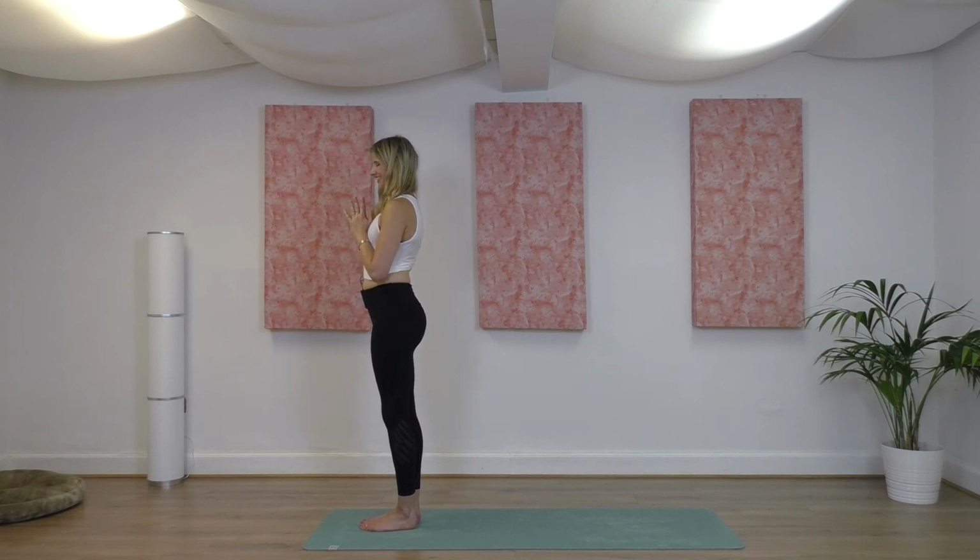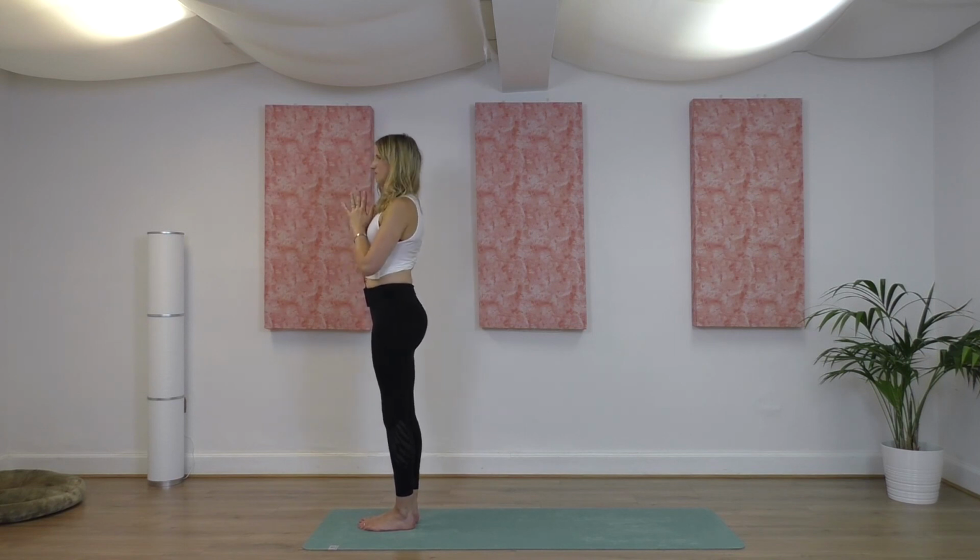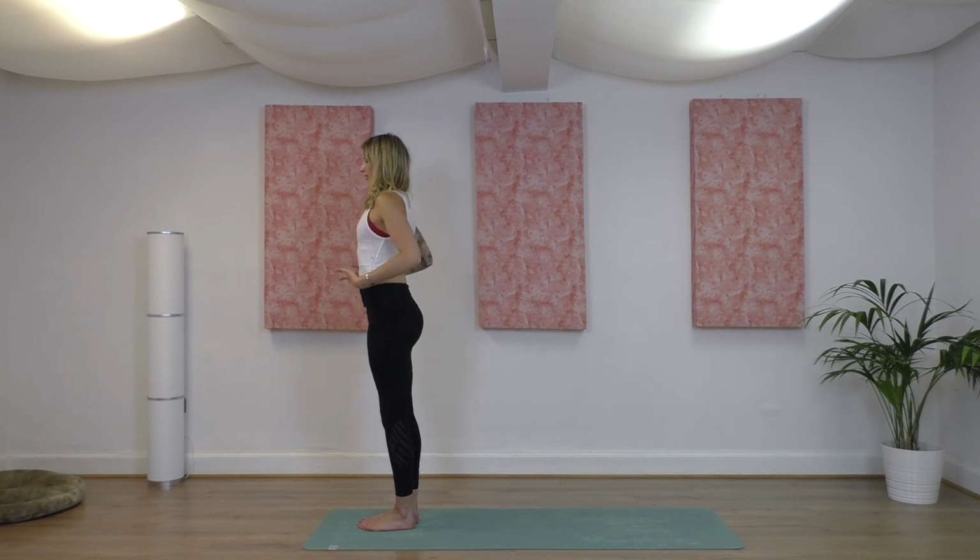One more flow. You can bring your big toes to touch. Get a little sliver of space in your heels. Open your eyes. Let the light back in once again. Release your arms down by your sides. Take a breath in right here. Finding your core, knit your lower ribs in towards the center as you breathe out.